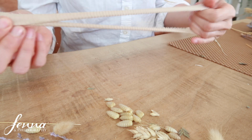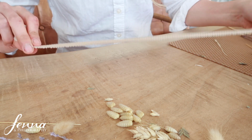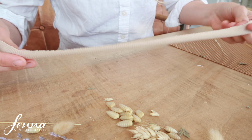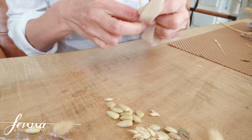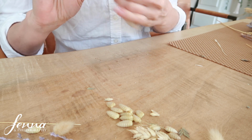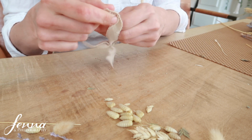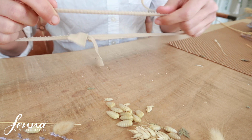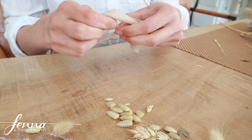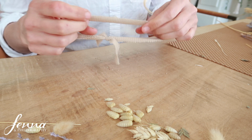Later I want to use a slip knot, but this actually feels really nice. And it's gonna fold inwards. I'm just gonna tie a knot from one side around the other one. I can now adjust the size because I have made a slip knot. So it's just one knot around the other string. So I can adjust the baby size, but it's super nice and stretchy.